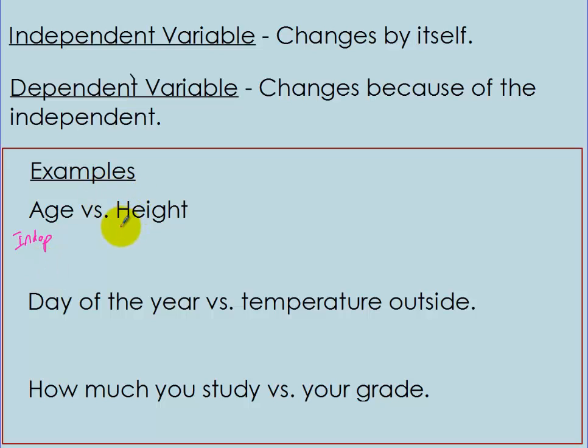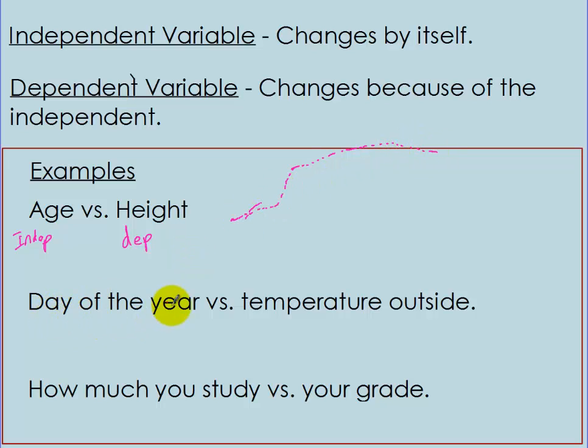Well, your height is going to change. If you're a year older, next year you might be an inch taller. And the next year, maybe only half an inch taller. Sometimes you don't grow at all. Sometimes you grow half a foot, especially around your age. So this is going to be dependent on your age. When you're a little kid, it's really small, but as you get older, it's kind of going like this. Then boom, hit puberty and it goes crazy. And then at some point, you kind of plateau, maybe even shrink a little bit.